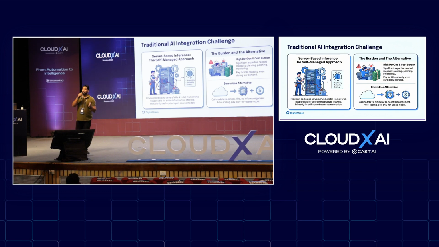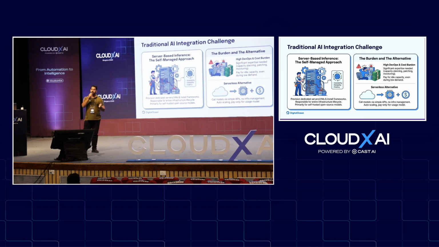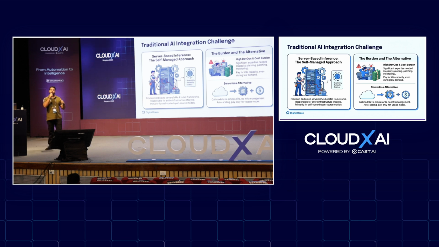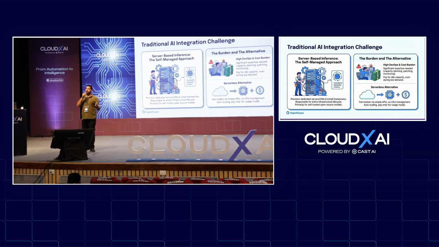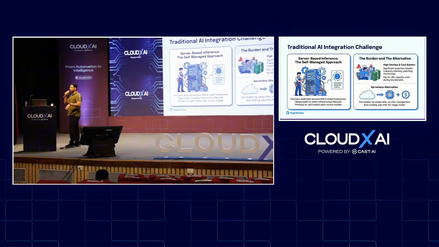Now, if we talk about the proprietary models, let's say from OpenAI or Anthropic, they come with their own additional model endpoints, plus also they have their own billing system. So that adds a lot of vendor management as well. So to sum it up, the problems were managing the infrastructure, the GPU management, the vendor management, the scaling and the management of the infrastructure, right? So these were all the traditional overhead or the traditional issues that we had.